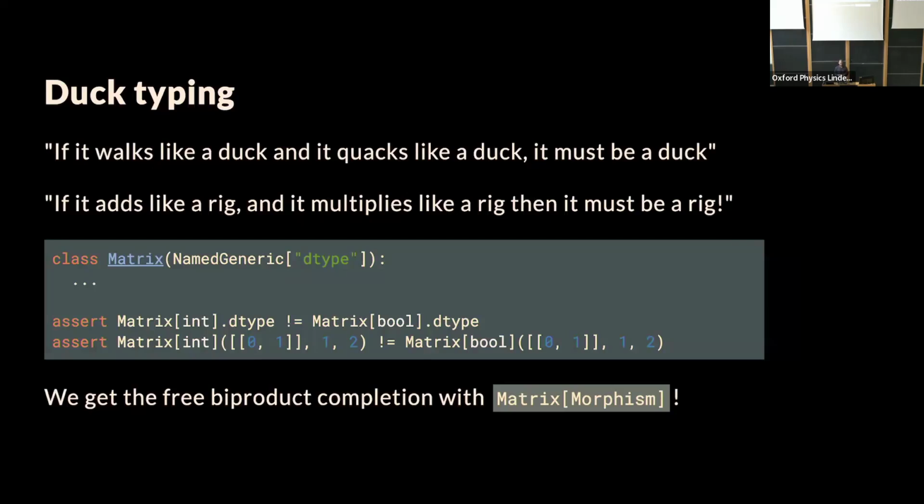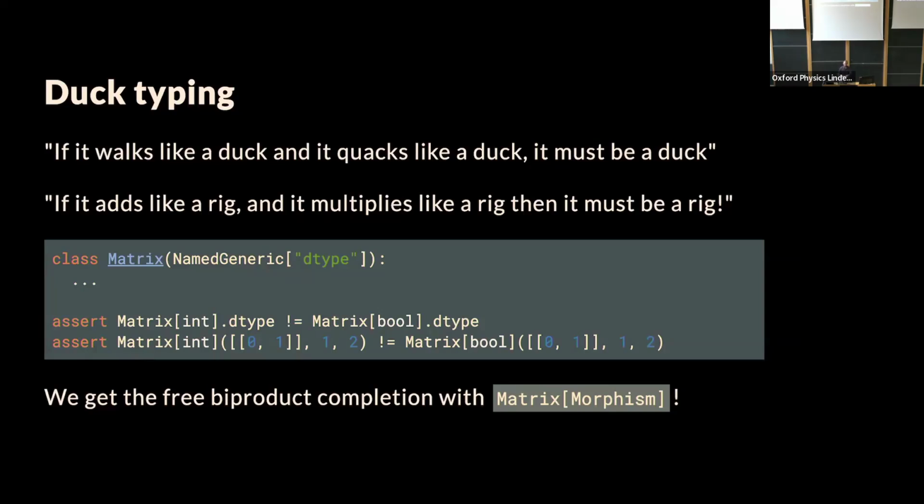I mean, in Python, there is a concept of a class generic, and in DisCoPy, we had to implement name generic, which basically just, instead of being just a type annotation, it also stores the D type or the thing you give it as name generic in the object, so that if you initialize a matrix of int, you can check the D type, and that's very useful in a lot of applications.